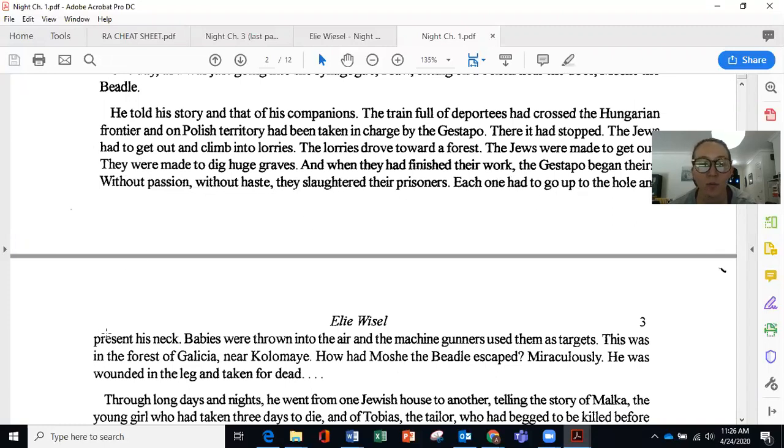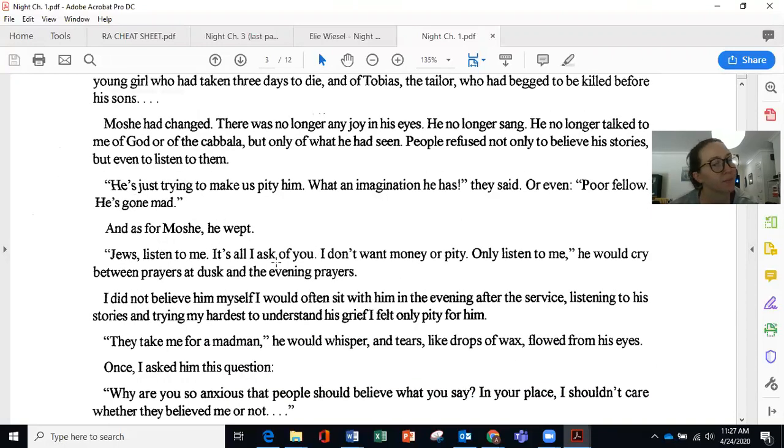Each one had to go up to a hole and present his neck. Babies were thrown into the air and machine gunners used them as targets. So obviously this is really horrible. But maybe while you're reading this, you were thinking, oh my gosh, did this really happen? And you wanted to do a little bit of research. So then in your response to this quote, you'd say, okay, I researched it and this is what I found about how the Gestapo would murder these people. All right, so that's another option.